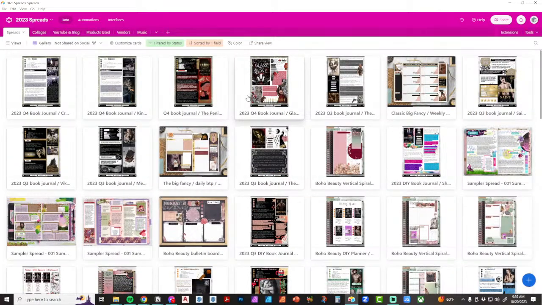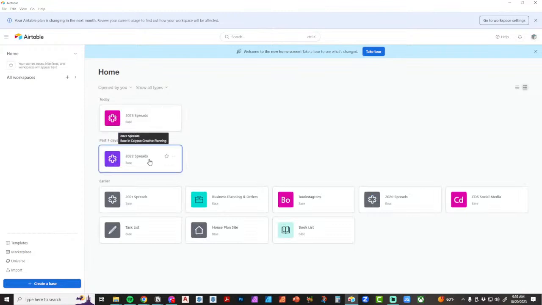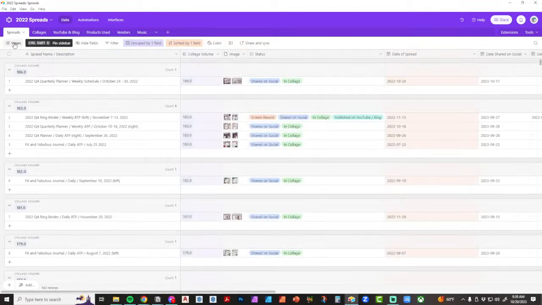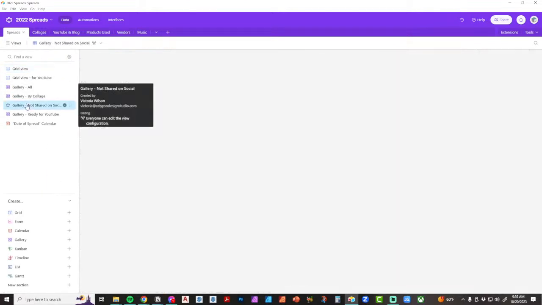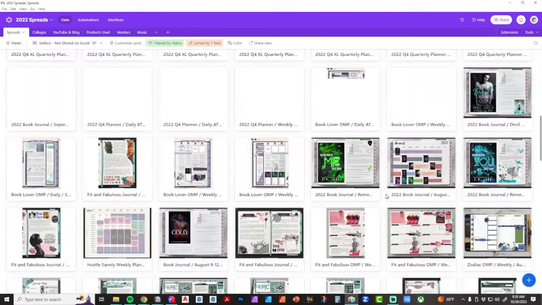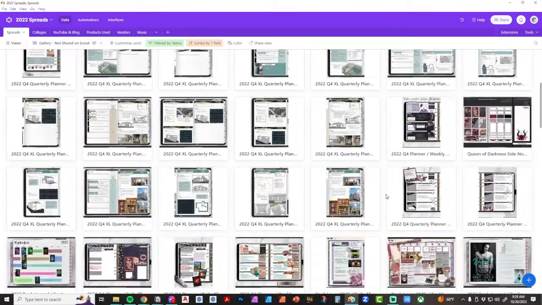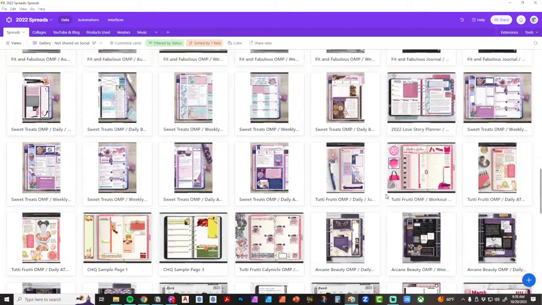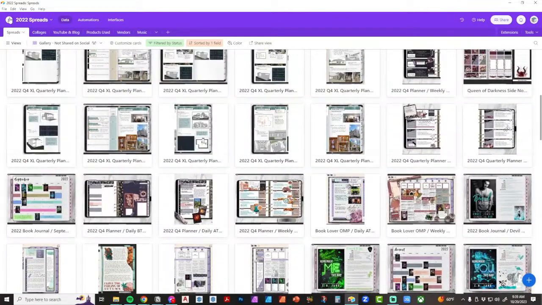Some of my book stuff you've probably already seen on my Bookstagram page, but I have a stash, and that's just 2023. I have a 2022 stash. And it's kind of a lot. So if I go to not shared on social, I have a stash of planner spreads, like a stash that I can pull from. And this is just certain years.